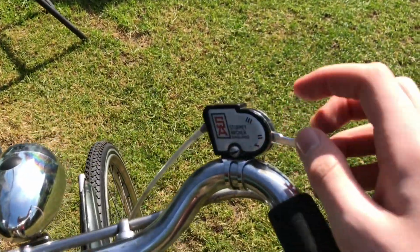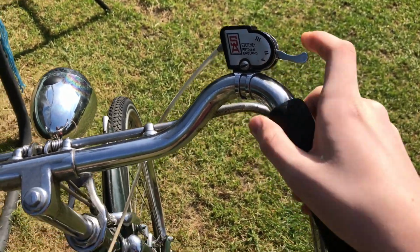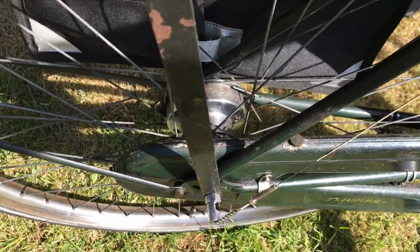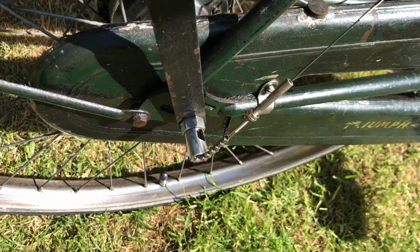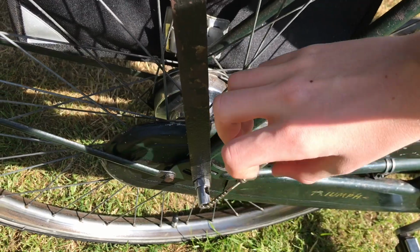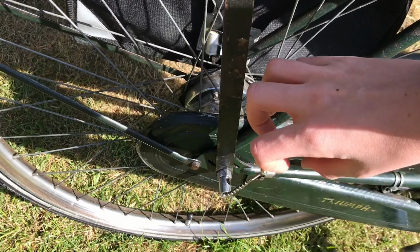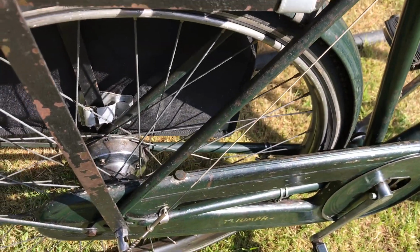I can actually show you how it works. Here it is. I don't think this gear shifter's original. 1, 2, 3. Really nice sound. But I can show you, if I flick through the gears, I can do this standstill, because if I pull up at a traffic light in second, and I think, oh no, I need to set off, I can just put it into first, and it'll work. Second, third, second, third. And that basically pulls a load of different things inside the hub, like 3 cases, I think, or something like that. And they move amongst each other, and that changes the speed of the bike, obviously, the gears.